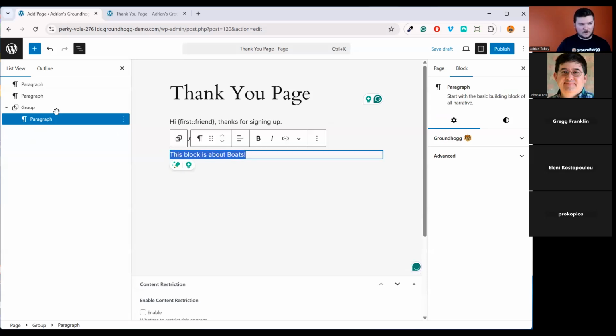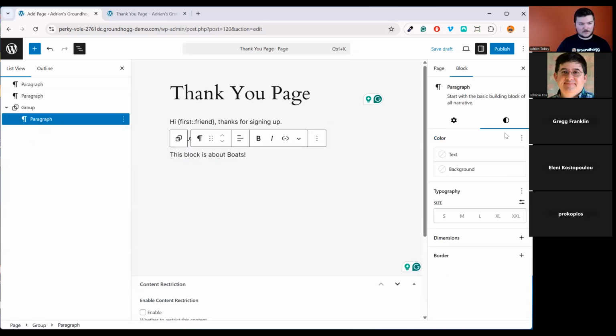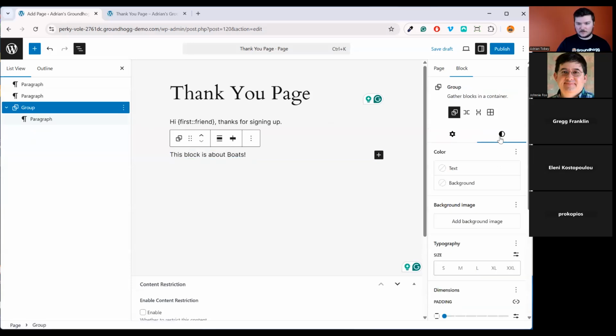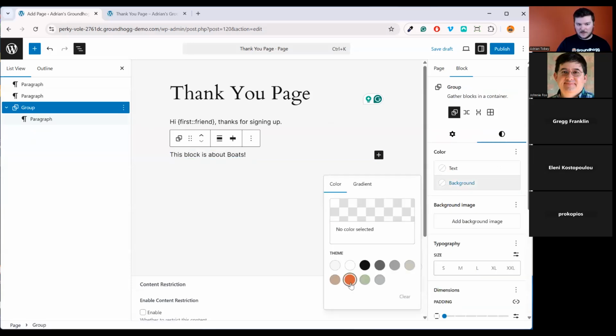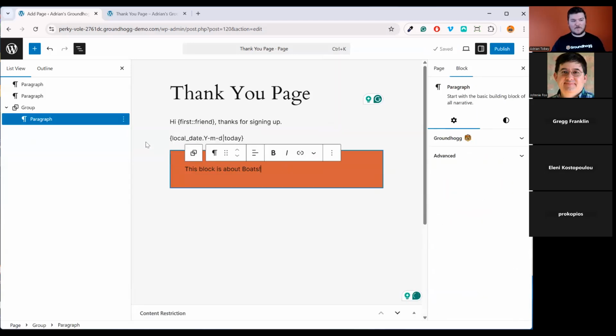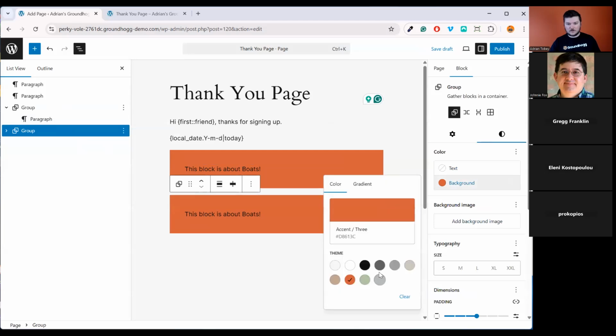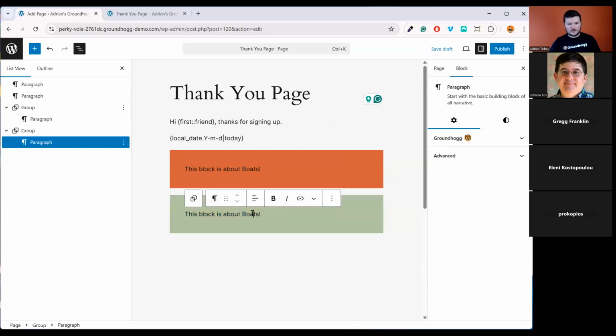Then we will go up to the group and I'll give it a background so that we can recognize it. And we'll give it some space. All right, so this is our boats block. And then we're going to make another one. We are going to make it green. And this is about ATVs.